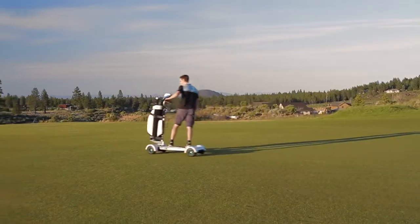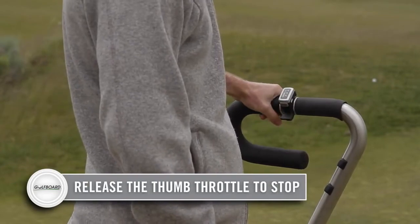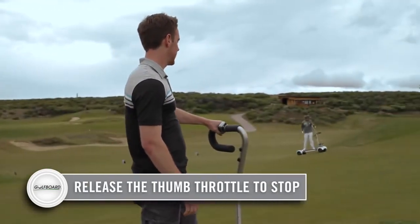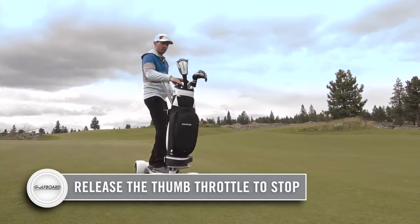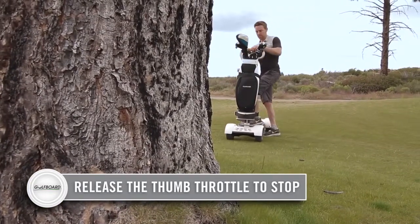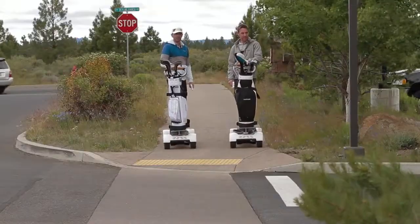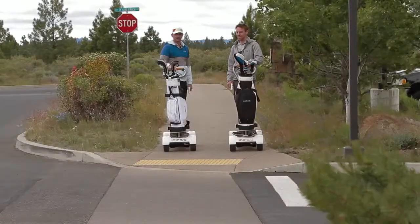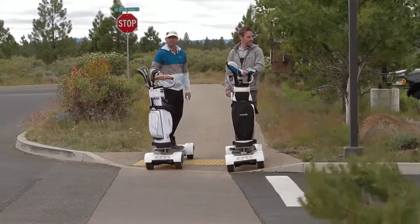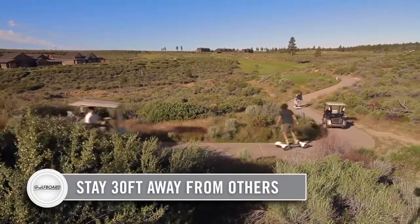The golf board does not have a separate braking mechanism. When the thumb throttle is released, the wheels will lock in order to keep the board from rolling away and allow you to have a secure structure to dismount. Depending on your speed, the board generally takes approximately 1 second or slightly less than 30 feet to come to a complete stop. It is important for all users to always look ahead and operate the board a safe distance from all obstructions, people, golf carts, and other golf boarders.